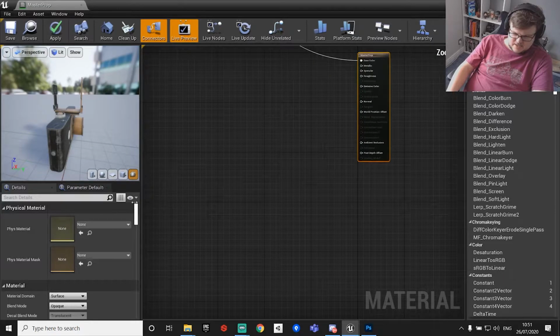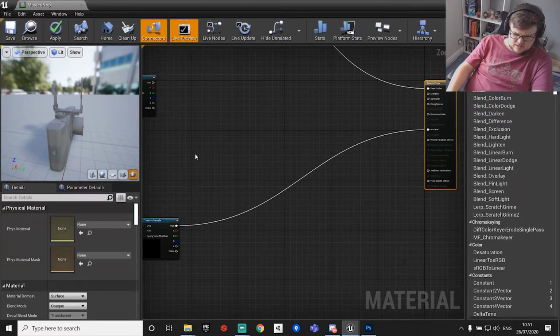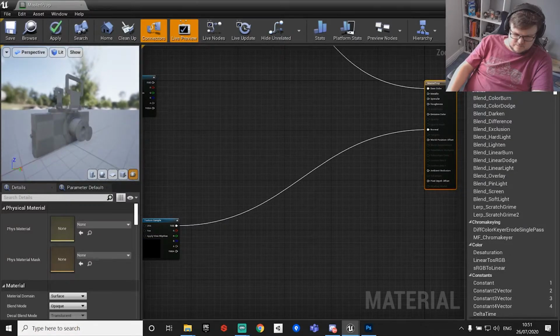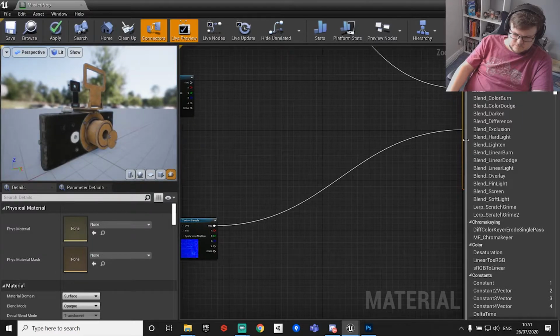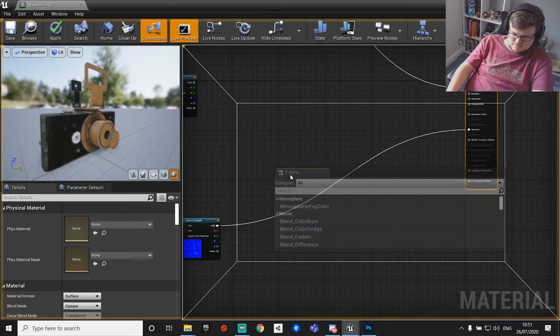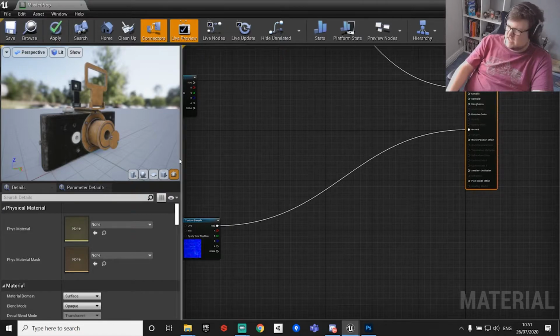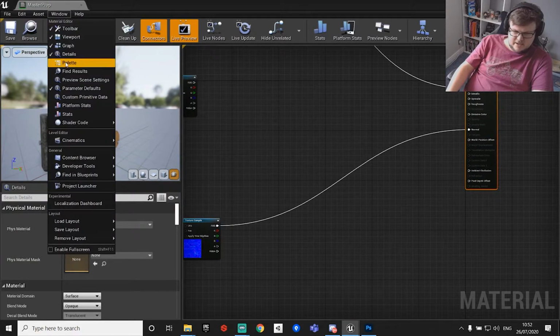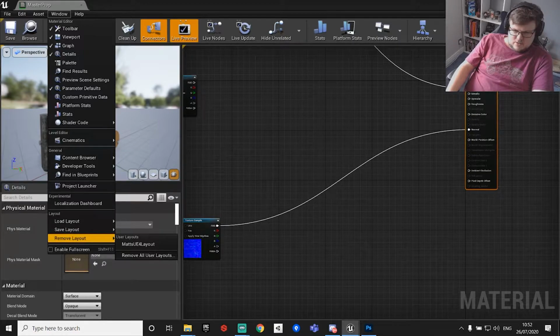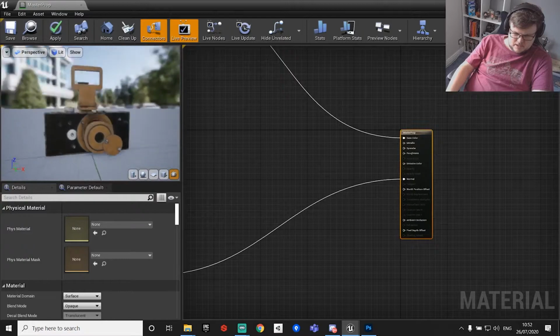So the next thing is just plugging in the normal map, and that's pretty straightforward. Just going to plug that in. I don't actually use the palette. I'm actually going to get rid of it because I don't use it. So it's like Unreal. At the main UI, you can dock and undock stuff. If you lose stuff, it's here, or you can reset the layout, and you can save the layout as well. But anyway, there's my normal map applied.